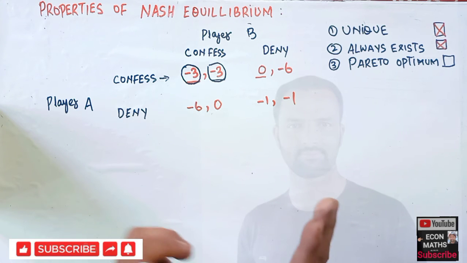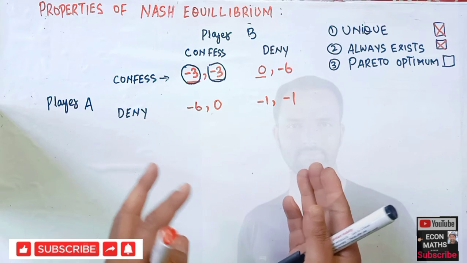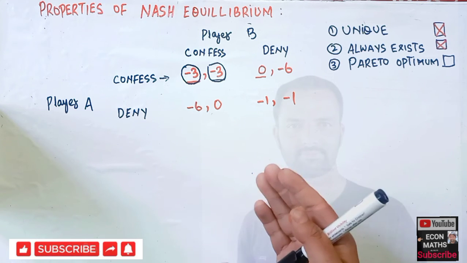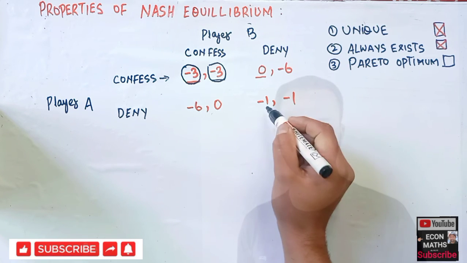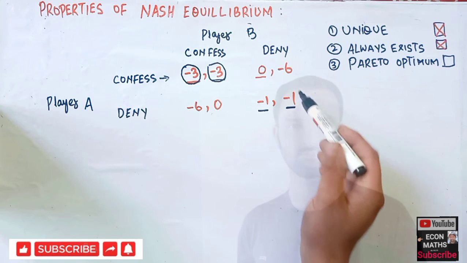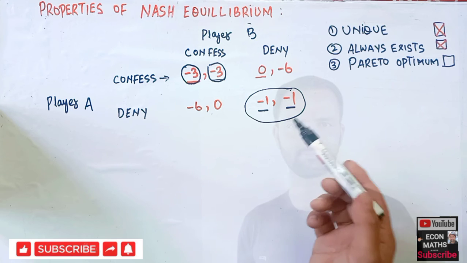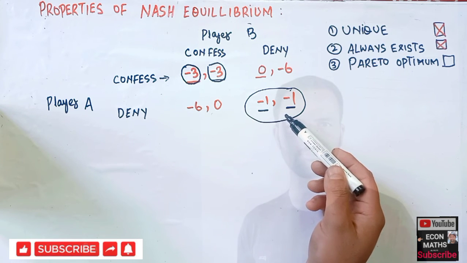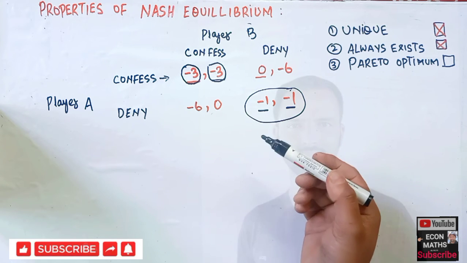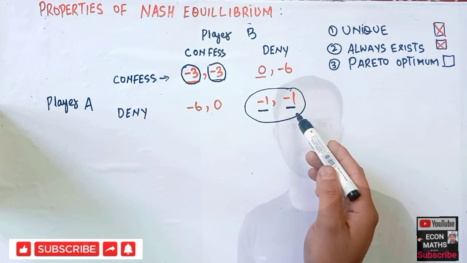Okay, here we can see if there was some sort of arrangement, that is, if prisoners agreed before entering into the cell that whatever happens they will deny. If they had made up their minds that they will deny whatever happens, that is, both persons deny, then we could have said that this option, when both player A and player B deny, was a Pareto improvement. It would have happened only if prisoners agree that whatever happens they will deny. In that case, we could have said that this very strategy was Pareto superior.